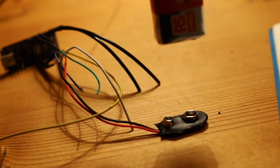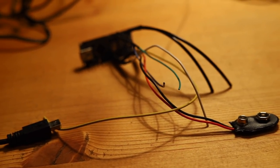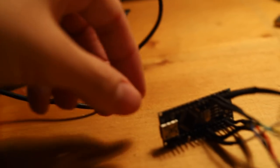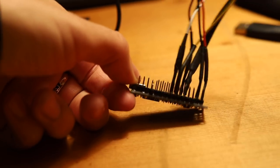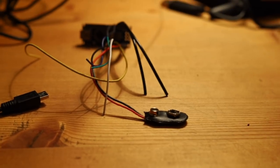Oh shit. Oh shit. Oh shit. This is a wooden table. I shouldn't make smoke. You guys didn't see that, but something just smoked. Do I have a bad connection somewhere? Well, I'm gonna try it again, obviously.